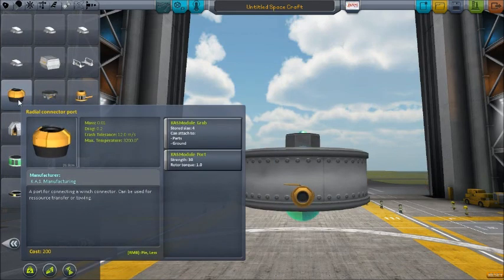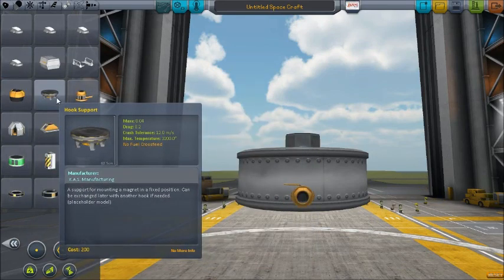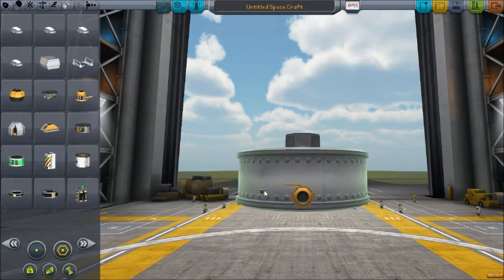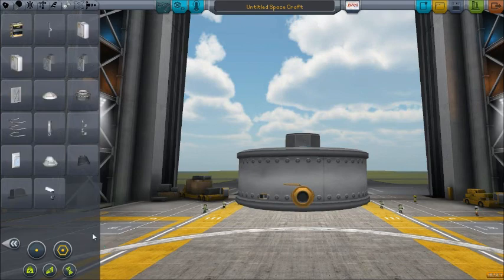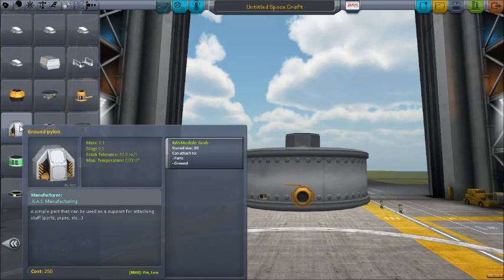And we'll put... oh, this is for towing. That's not what we want. This is a hook support. This is a strut end support. So pretty much what we're going to be doing is messing around with all this stuff and figuring out what it is actually useful for. Let's see. Oh, this is another one. A ground pylon. Let's see, simple part that can be used as a support for attaching stuff.